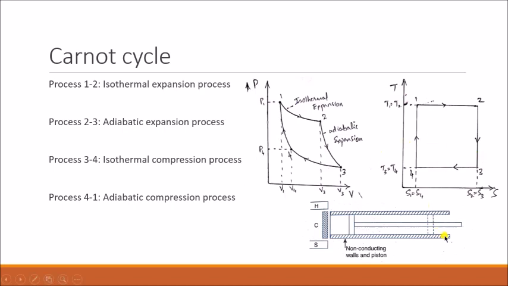Okay, and finally, once the piston has compressed, the gas has attained its initial state. Simultaneously you can see here, during process 1 to 2, the temperature remains the same, it doesn't change, only the entropy changes. During 2 to 3, the temperature decreases. Again from 3 to 4, the temperature remains the same, only the entropy decreases. And finally from 4 to 1, whenever you compress the gas, its pressure as well as its temperature increases. That's why from 4 the temperature increases and finally attains its initial state. So this is your Carnot cycle.